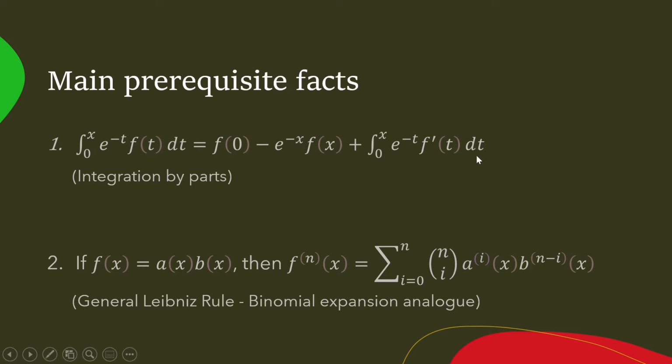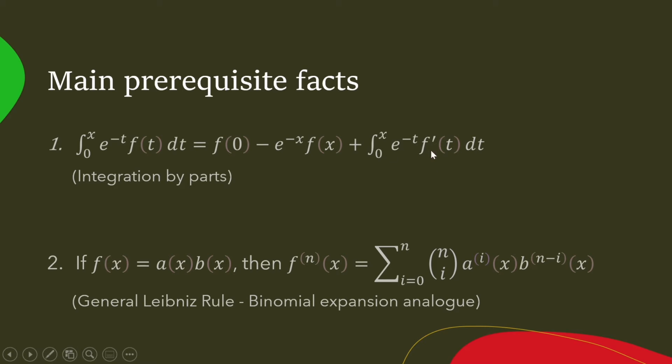Now, you can see some structure on this right-hand side. The middle term that's being subtracted off has the same form as the integrand on the left-hand side, and the integral on the right-hand side is the same as the integral on the left-hand side, except that we've replaced the function f of t with f prime of t. So in practice, if we wanted to evaluate this integral on the right-hand side, we could use this same formula all over again, now just replacing f with f prime. That's assuming that f prime is itself differentiable as well, but for our purposes that will be true.